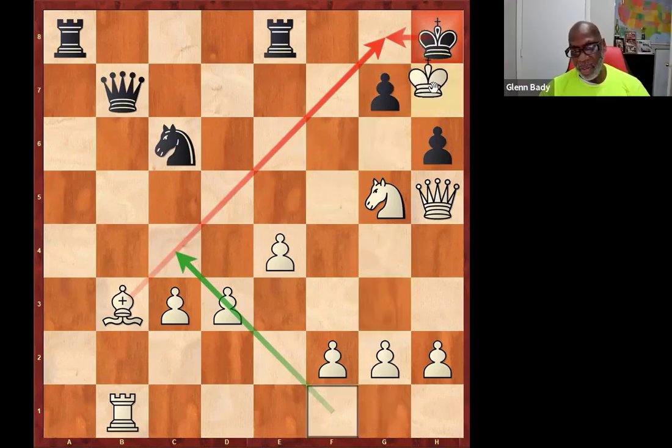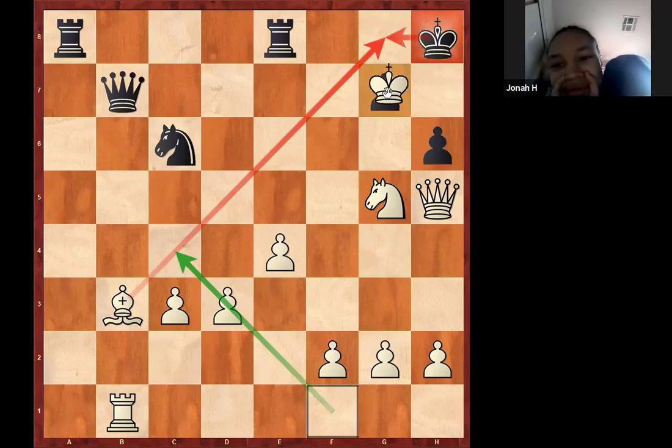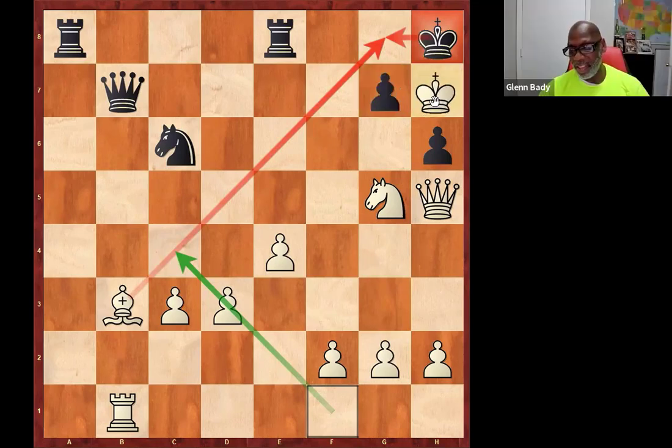Well, this isn't legal. The king can never touch. Right. This is not legal. Kings can never touch. Okay, they can never be like this because they both would be in check, checking each other. That's not a legal position.